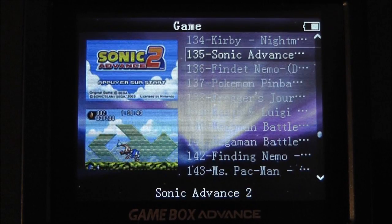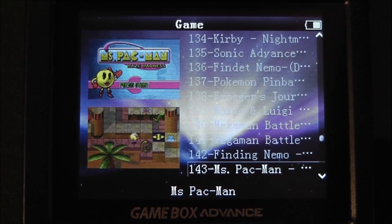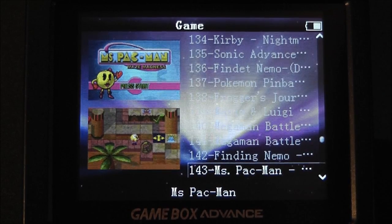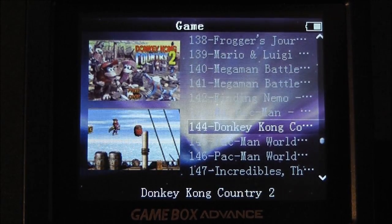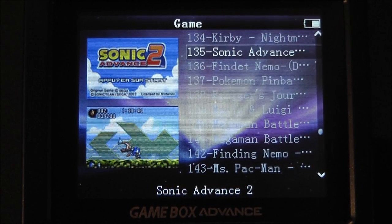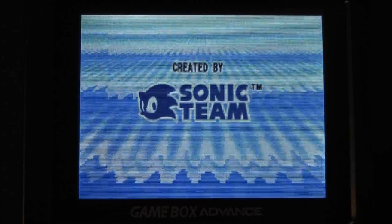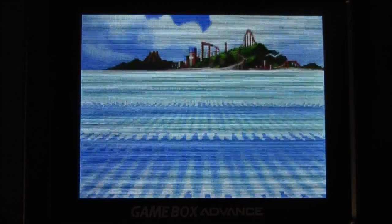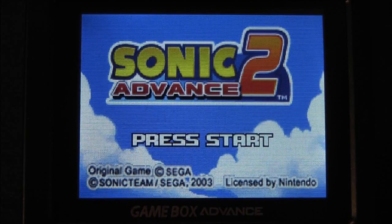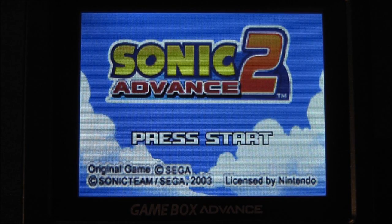From the menu screen you can scroll through all the preloaded games, play your MP3 files, and play your video files. Another cool feature is that it will actually emulate the Capcom arcade system, so you can play Street Fighter and other arcade games as well. I'll quickly start up a game — just hit A to start. It's a nice bright screen and it does a reasonably good job of emulating the games. To go back to the menu system you have to reboot the console — turn it off and on again — and it'll bring you back to the menu.